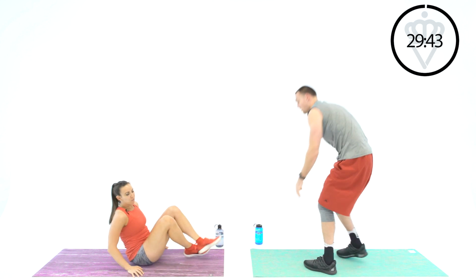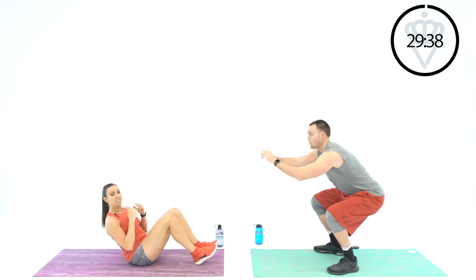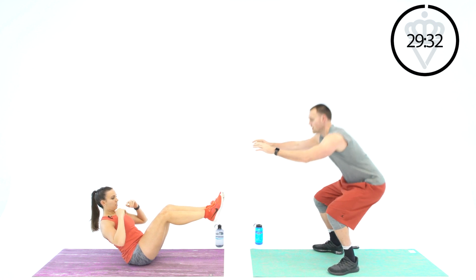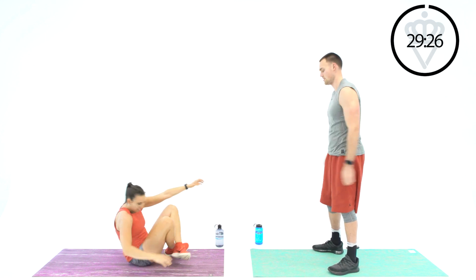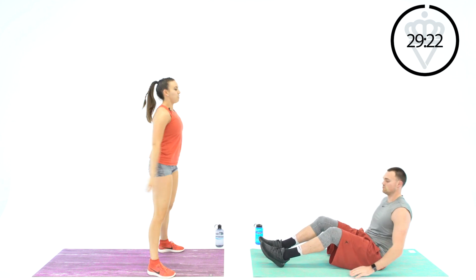So go at your pace with your partner. Modification for this V up is if you need to, bend your knees, you can do that as well. Just keep your lower back flat. Make sure it's not arching. Nice job. All right, good. So we'll keep rolling with this circuit for 5 minutes.